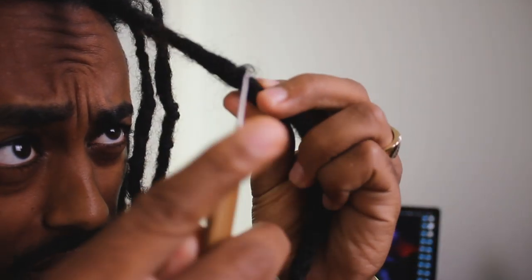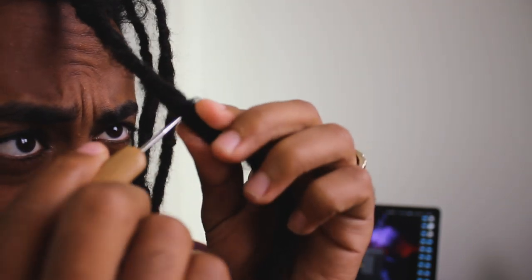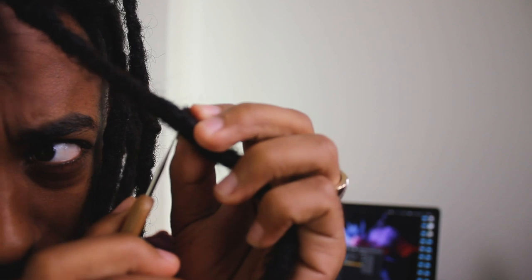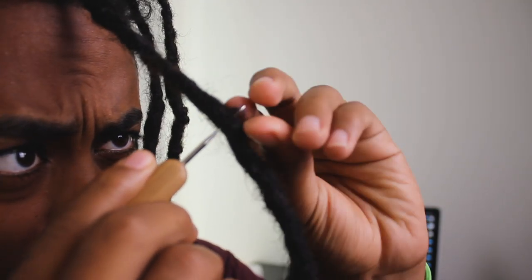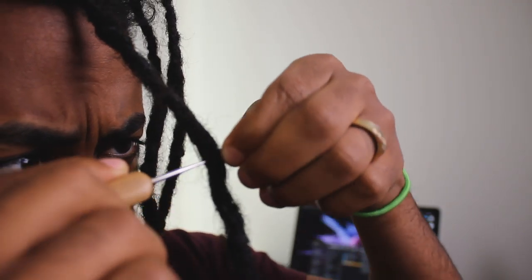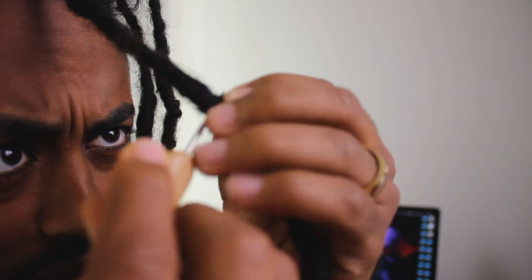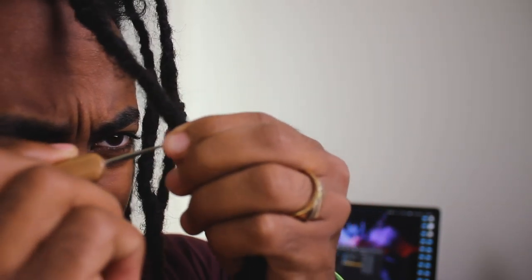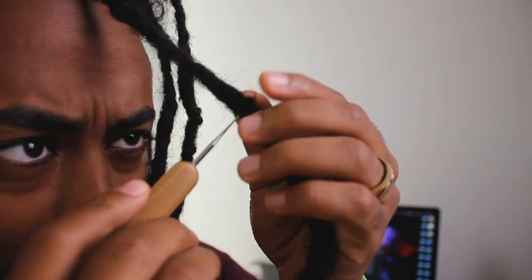And also, you guys can definitely combine both methods. It's not just a method independently used. But I'm gonna show you guys actually how to knock this one out. So you come to the other side, you make sure you wrap the dreads around the needle and put it on the hook and grab it through. Ooh, see that? Gone.